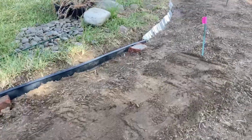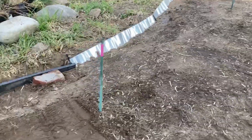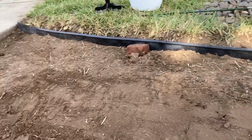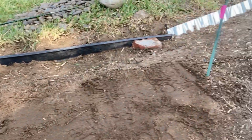So anyway, I'm gonna flip the camera around and show you where I'm at. I've got the tamper out, and I'm trying to level up the center of the walkway. I have every gardener in the neighborhood out making noise today, so we'll do our best to get the footage. You can see that it's pretty level. I can see that it rises here. I'm gonna keep straightening out, tamping, and I'm gonna bring a board out and drag the board across to try to get it as straight and smooth as possible.